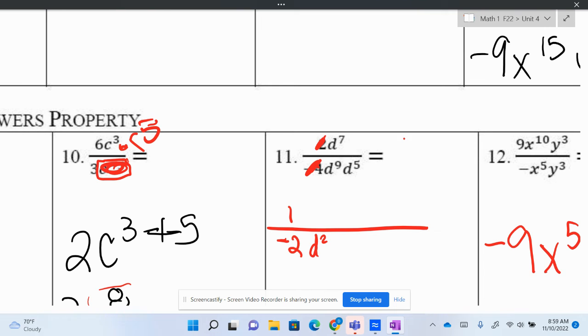You could do D to the 7th minus 9, but you're going to end up with D to the -2 upstairs, and you'd have to drop it down anyway. Do you see what I'm saying? That this bottom has 2 more than the top, so you're going to have 2 left over? That is not making sense to you. Okay.